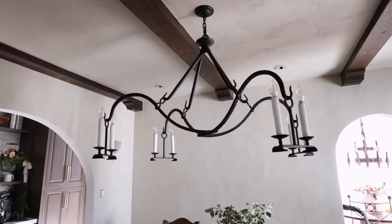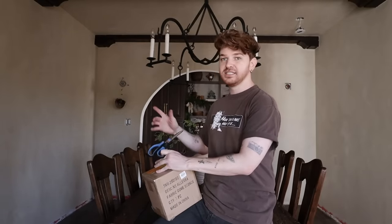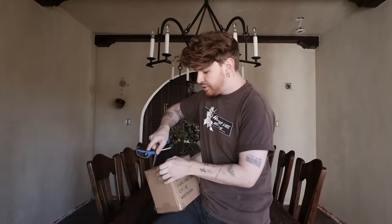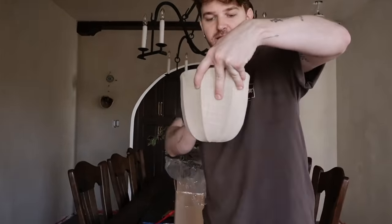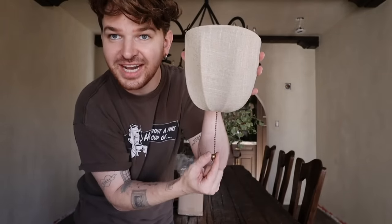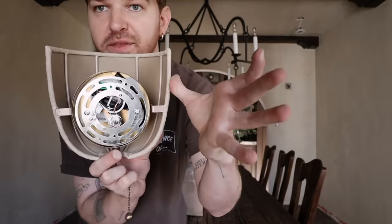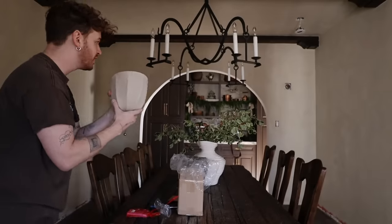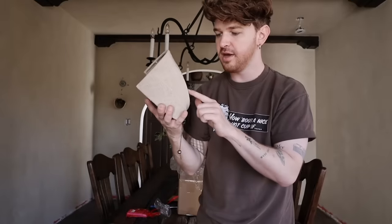The light is up and it's looking so good! I ordered sconces from Crazeborough — Jake Arnold has a collection with them and it is beyond beautiful. These sconces are called the Allegro Sconce. I wanted this softer linen look — it has a little pull chain at the bottom, linen-wrapped with a nice cage detail at the top. The canopy is on the back and it looks so pretty with the wall color.